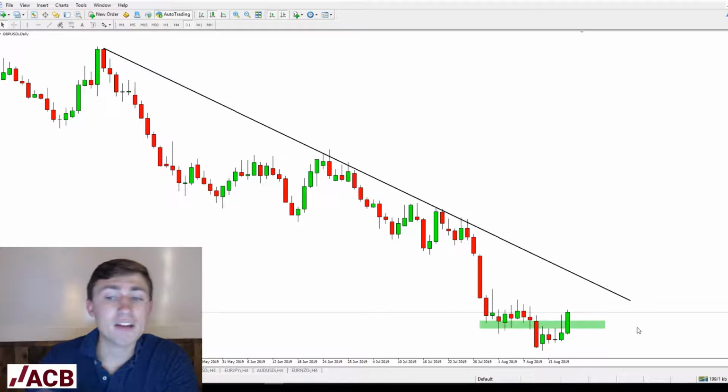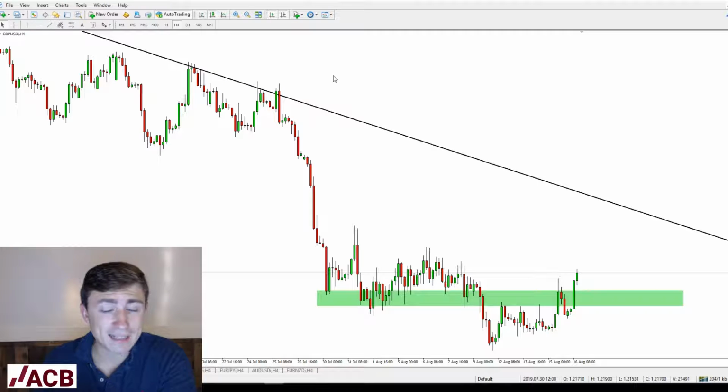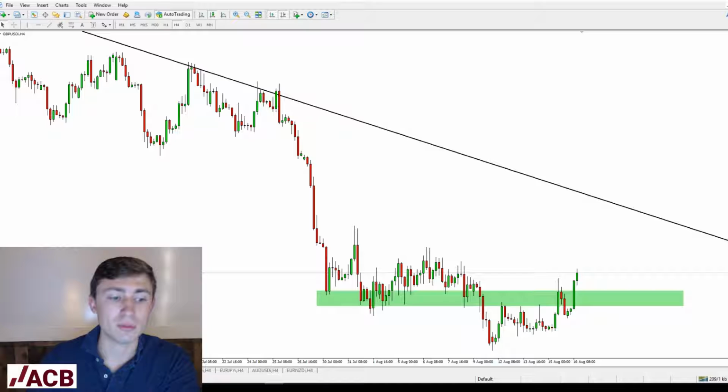Sellers have been controlling this market for quite some time, so it may be a chance right now for the pound to actually catch a bounce. We have been talking about this for a while, just the fact that overall the pound has been sold off very strongly. When buyers step in, we could see a big move to the upside to potentially go back and test some long-term levels of resistance.